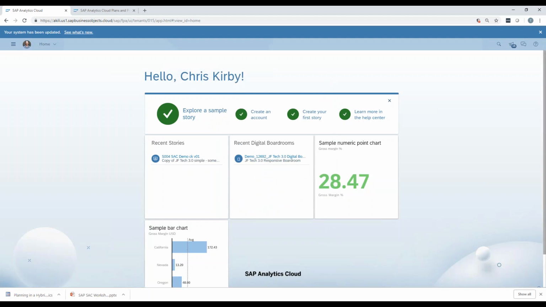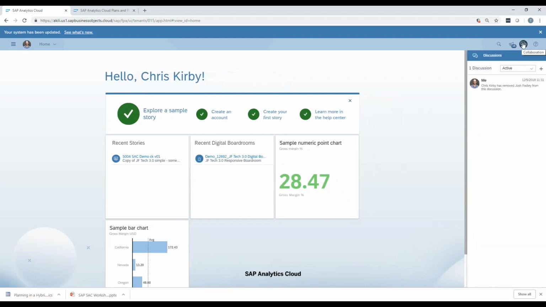One of the things we talked about in our last presentation, and in a cloud-based tool, one of the things you're looking for is commenting and collaboration capabilities. So right next to that help icon, we've got this collaboration tool. I can start a conversation in here. I can start it throughout my stories, and you can start a dialogue within the tool and keep focused on it, not having to go back and forth to emails and attachments.